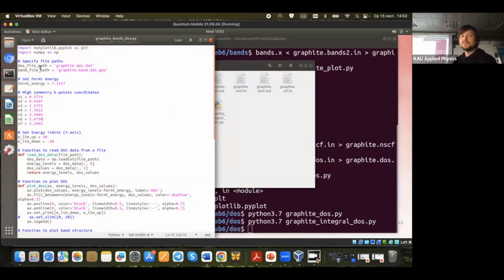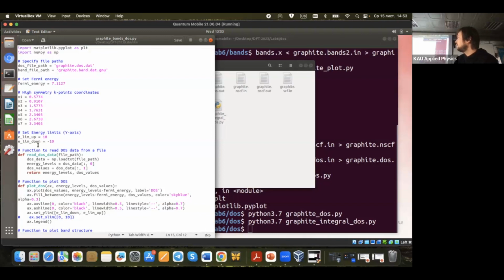Okay. Here is just the names of atoms. I specify them. Then I set this Fermi energy. Then I set the high symmetry points. We have already done it together when we worked with the graphite band structure. Then set up the energy limit. It means from -10 to 10.